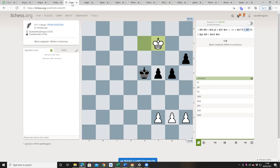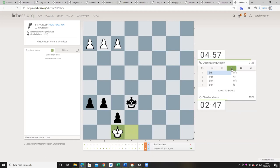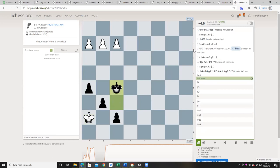Yeah, I think I've got another one open here. Here we go. This is still that fine position. Oh, you're right. We've got the flipped position, so you have to get used to that, everyone who's following it in the flipped format. And now King g8, yeah, this is a better move. h5 is a good move, and now h4 is probably the best move, which we came to that conclusion because it reduces the possibility of black counterplay with an advanced h4. So king h7, and now maybe black should try h4 there.